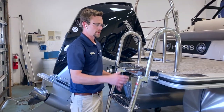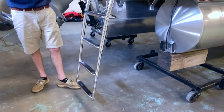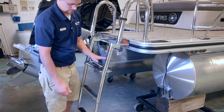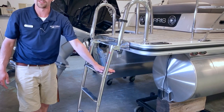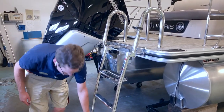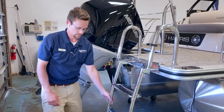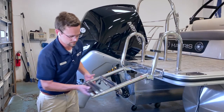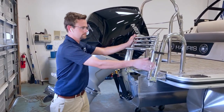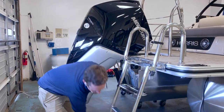Next, I want to point out this ladder because it is a four-step ladder. It's not something you commonly see on pontoon boats except on our Harris line. You have a dual step up here making it really easy to get off of the boat. And then you have your remaining three steps, making it that much easier to get in and out of the water. This is a telescoping ladder, very easy to slide together and stow away, and just as easy to pull it back out and drop all the steps down.